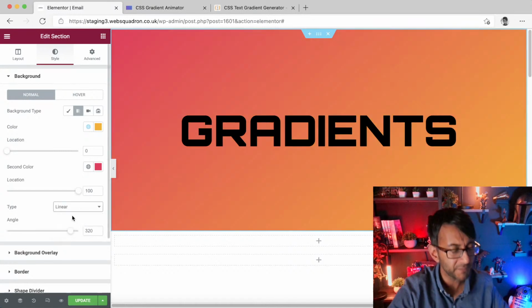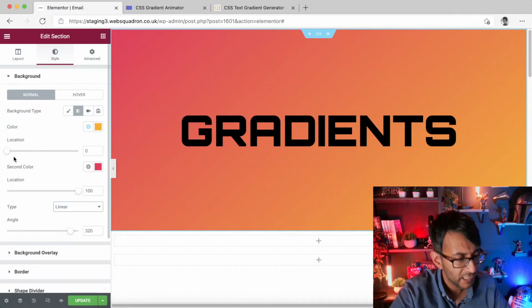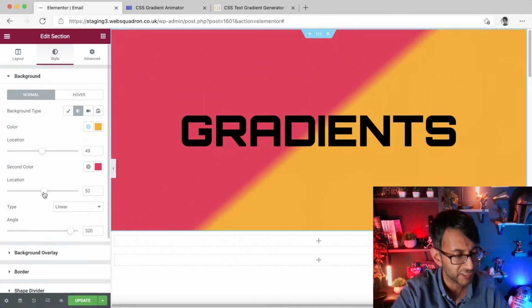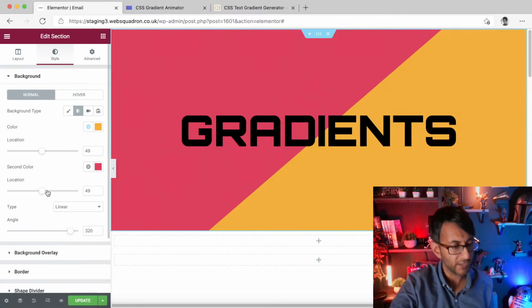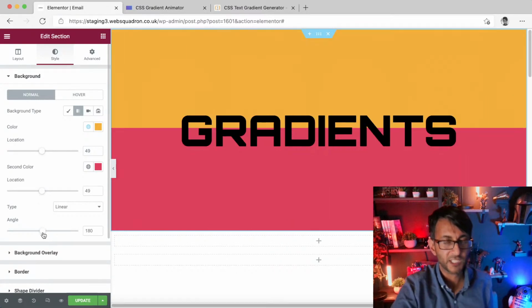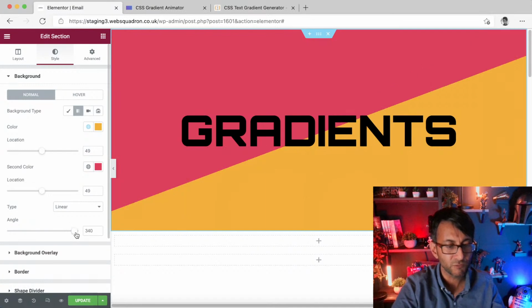Now, here's something that a lot of people weren't actually aware of. What if you want a solid line? Well, if I make the location of this be, say, let's go with 49. And I make this match the 49 as well, like so. We got a clear line going on there. And look, I can change the angle. So I might decide I want a solid line cutting through the middle, roughly, or I could have a certain pattern. And this is something like a really cool effect.